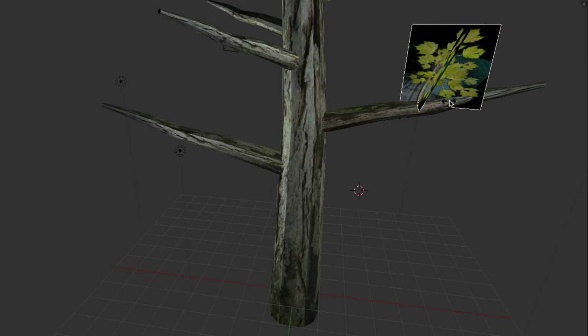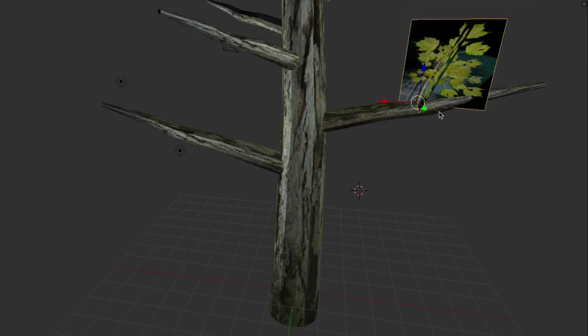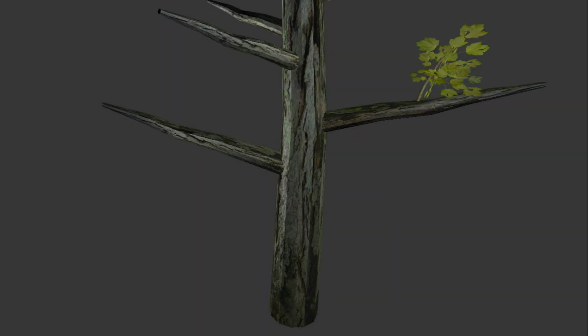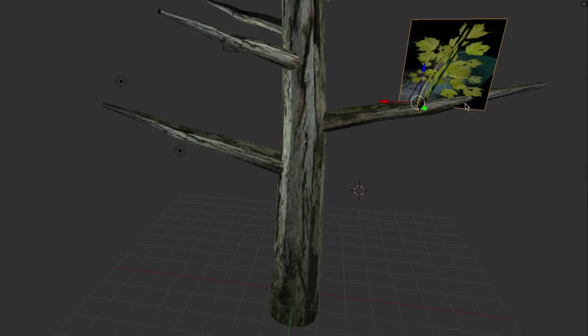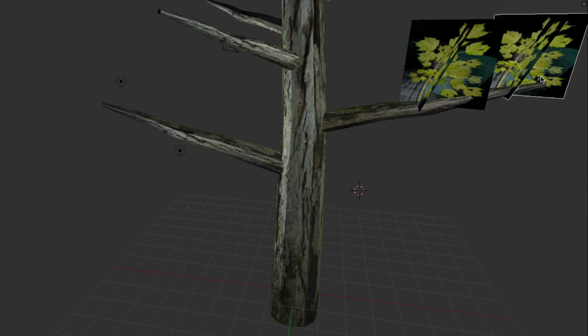And yeah, remember you can scale it, however big or small you want. So that's what it kind of looks like on the tree. And to make more, you just Shift D to duplicate it, and then move it around, scale it.